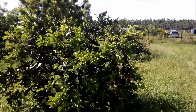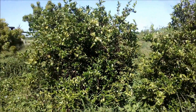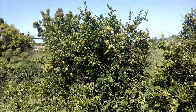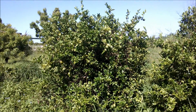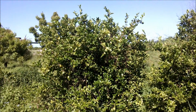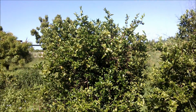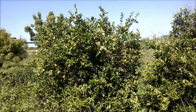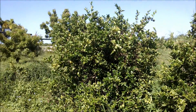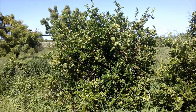Another navel tree doing very well. These fellas here are Meyer lemons. Meyer lemon is another one that has flourished under this program. Produces very well every year. Shows more blotchy mottle than some of the other varieties. You know, you look at the navels and Valencias, there's no greening symptoms in the leaves at all. But the Meyers show blotchy mottle, but they still continue to grow and produce quite well. So Meyer lemon is another good variety that I would put in the tolerant group.